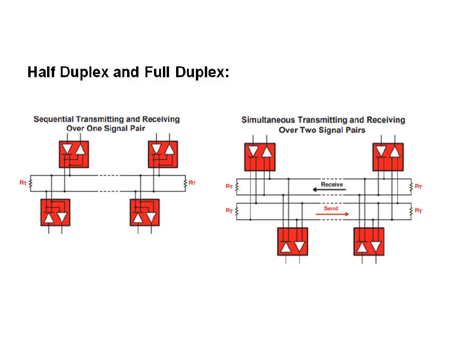RS485 supports both half duplex and full duplex communication. If we are using only one pair of cable between multiple drivers and receivers, it will support only half duplex, because at a time only one device can share the transmission line. And if you want full duplex, separate pairs are used for transmitting and receiving the data.